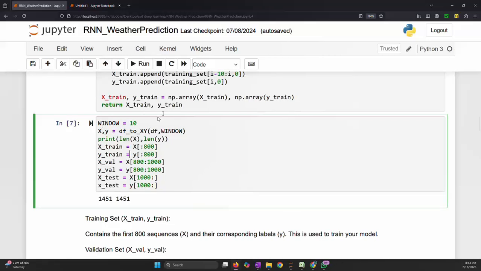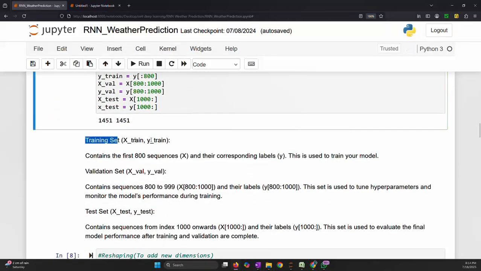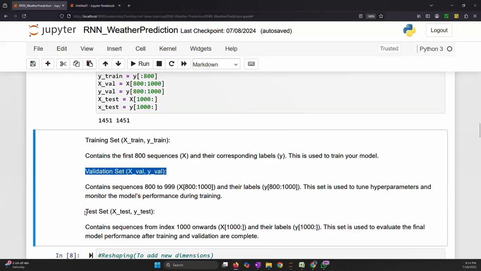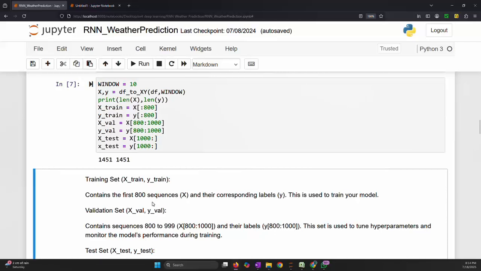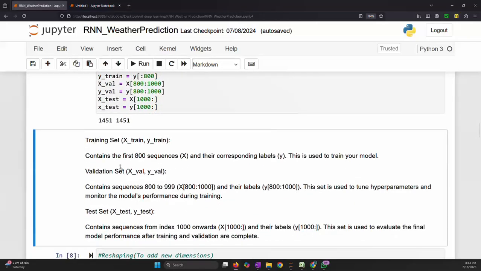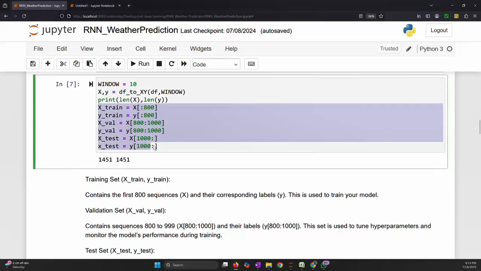Once you get this, inside this we need the training set, the validation set, and the testing set. So in LSTM you don't see just training and testing. This is how things change from classical machine learning to deep learning, because every sequence, every window has to be understood, right? So there is an intermediate validation set also. That's what this is doing. I guess this must be fairly simple. The first 800 are training, from 800 to 1200 points are validation, and the remaining are all testing. That's what it says.